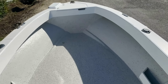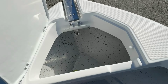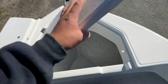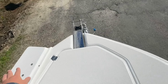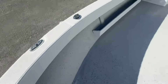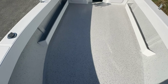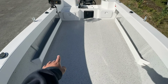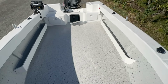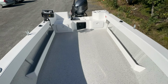Alrighty, we're gonna start walking forwards. You see the amount of space you've got in this boat is absolutely massive. A huge anchor well here. Electric motor mount, so easy access to your anchor well and your motor mount. Coming down inside, look at the floor space in this boat. It's absolutely huge. Throw a swag out on here, or pile your crab pots in here, no worries at all. Two big side pockets for all your bits and pieces. Four rod holders. We're gonna have this boat back soon to fit a bait board to it.